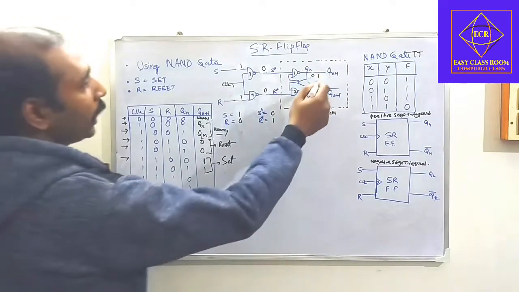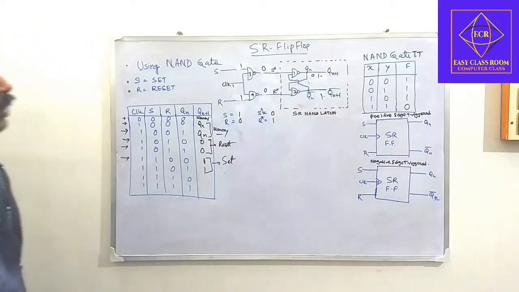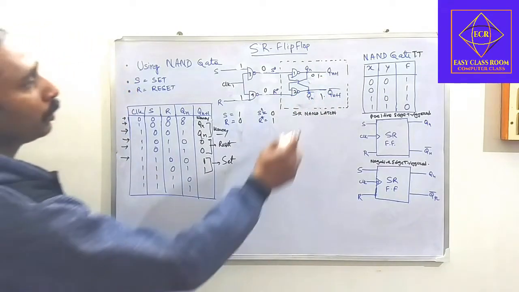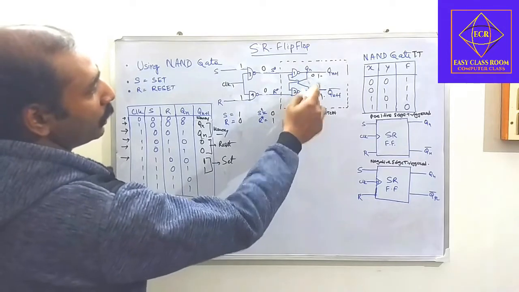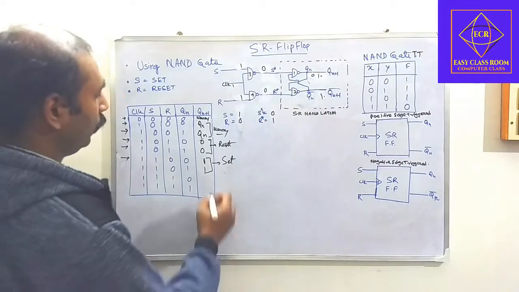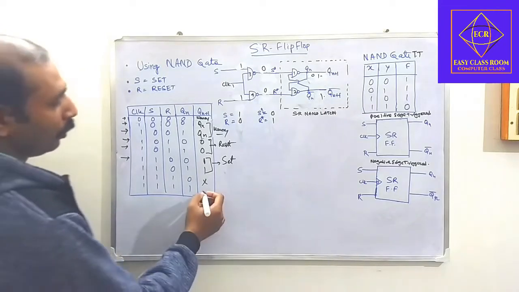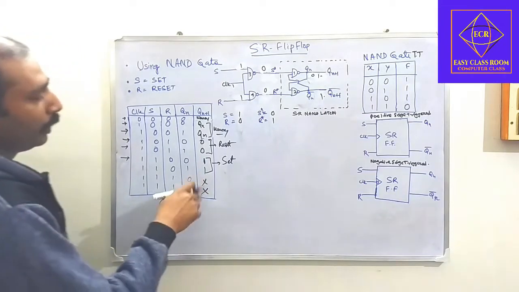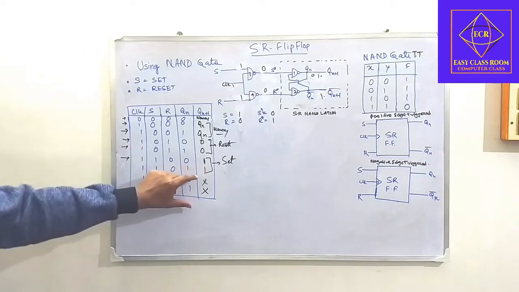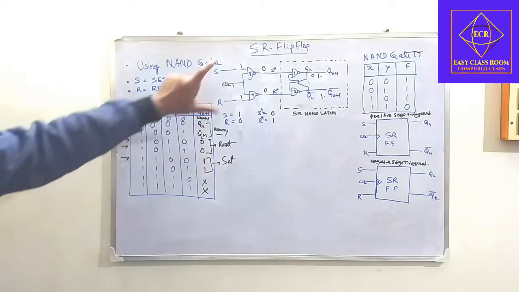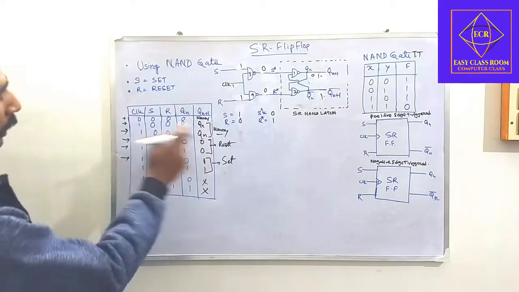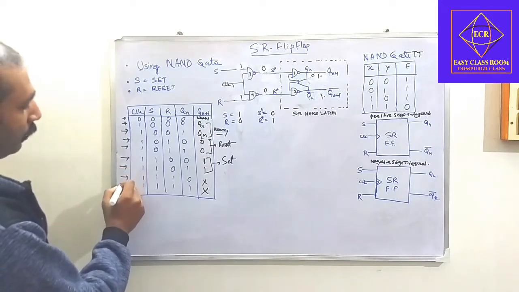So we cannot decide what to get. Okay, these two should be complementary, but here these two are not complementary, so we will cancel this out. This is don't care. The second one is also don't care, so we will not actually consider these two states. Okay, for the rest of the states, what we'll get is this one.